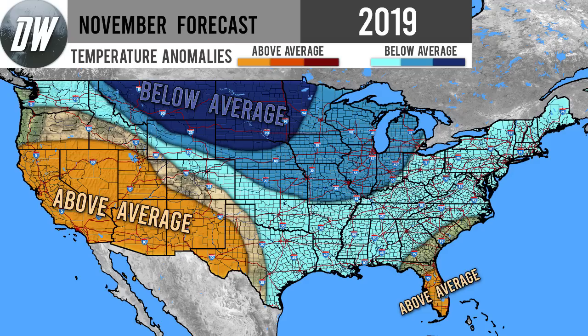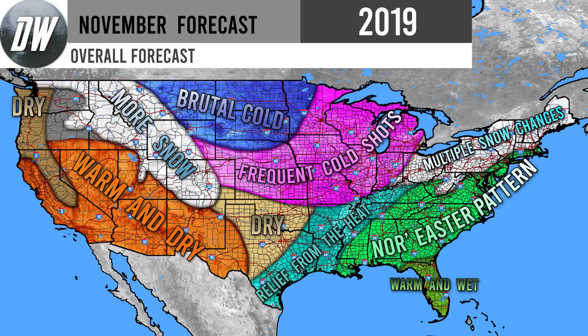Here's even a third shade of blue for Montana, the Dakotas, Minnesota, and a little bit of Wyoming and Nebraska — this is where frigid air is going to be very common, with not a lot of warm-ups. Confidence gets lower later in the month, so there's more potential for warm air at the end than the beginning — for the first half, there's no relief from the cold. It looks to be a very frigid November, quite similar to last November. Even if you're just in the first shade of blue along the east coast, you could be dealing with cold shots — and actually the coldest air of the season is arriving at the very start of November.